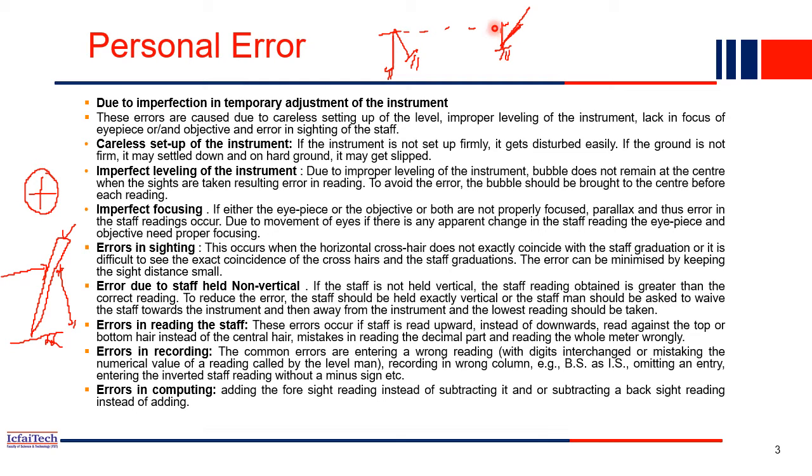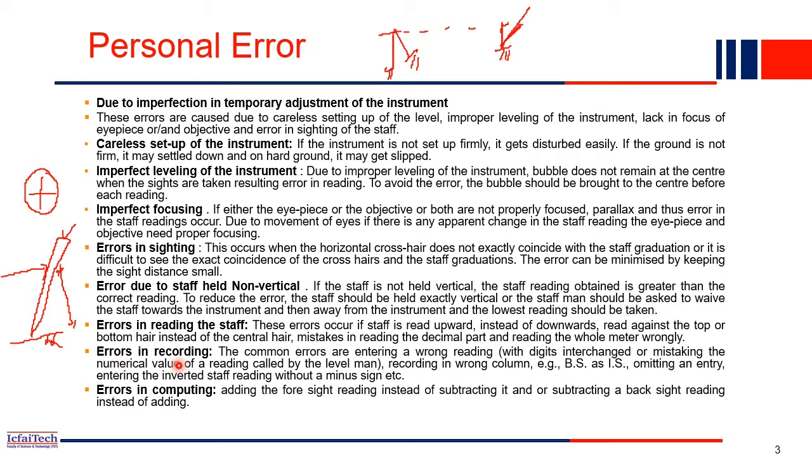Although in reality it may not reduce that much, I'm giving an example, because initially it is in an inclined position so the reading was 3 meter, now it is vertical so it will be 2 meter, right? So like that, the surveyor will be giving a signal so that he will change the alignment of the staff, and whichever gives the minimum reading, that will be the actual reading. Like that, basically we can reduce the errors due to the staff.